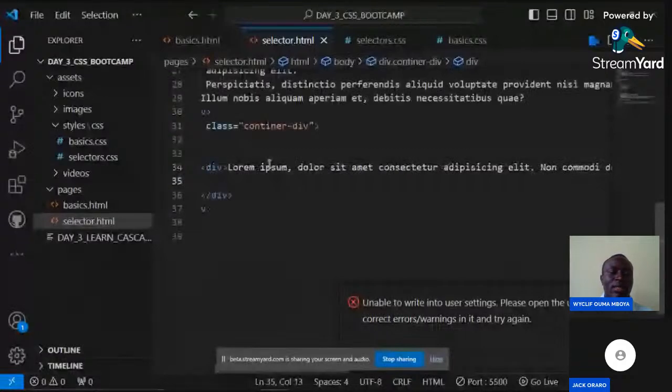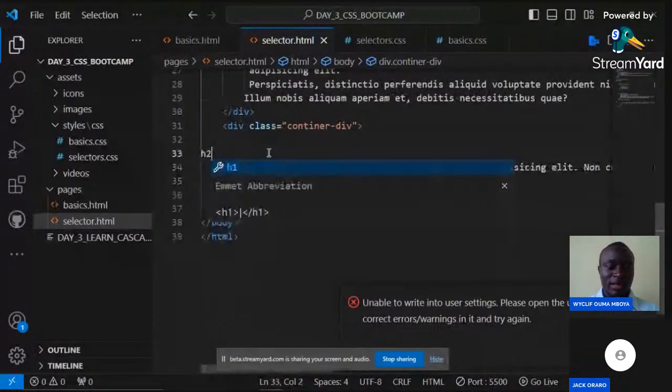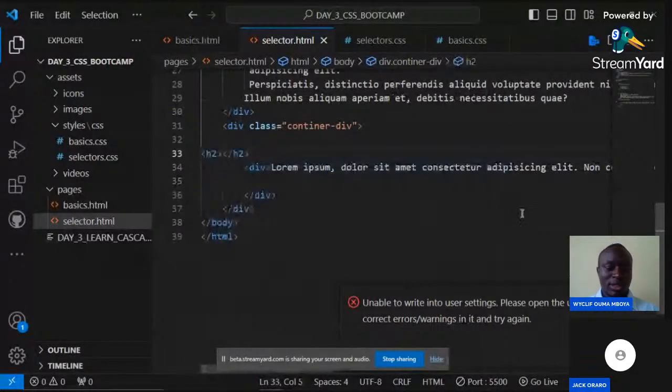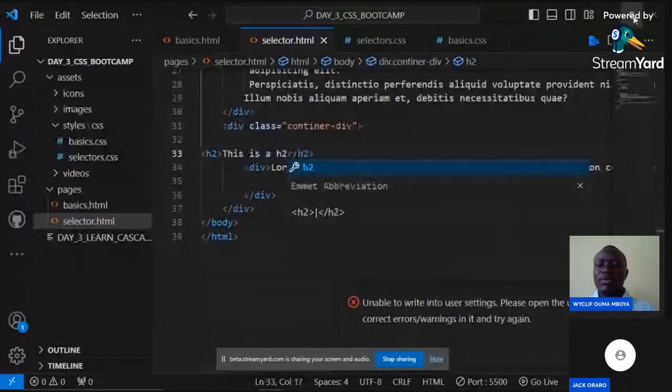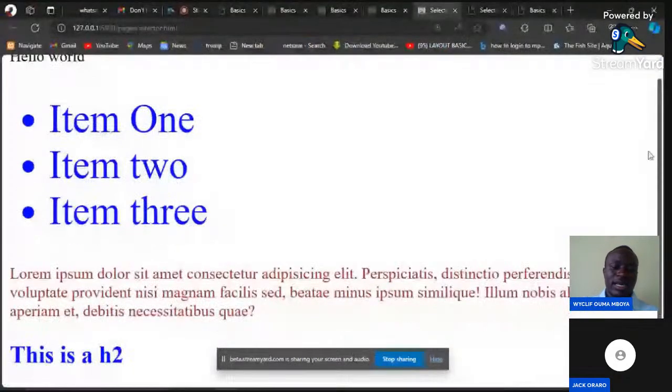Let's say it has an h1 and an h2 tag there with some text. Let's see how they appear in our browser. This is an h2. You can see there.